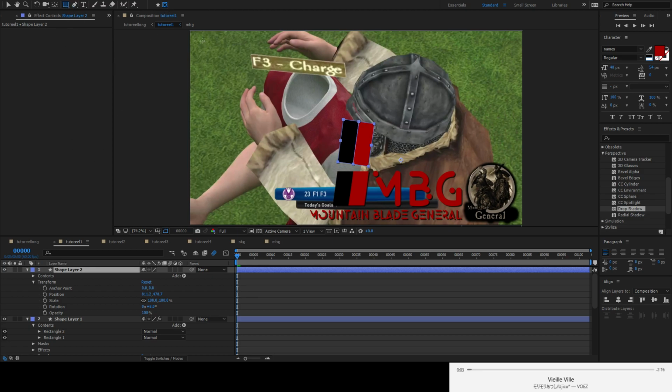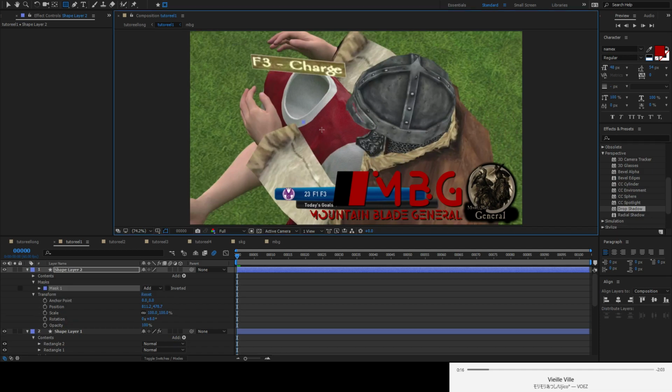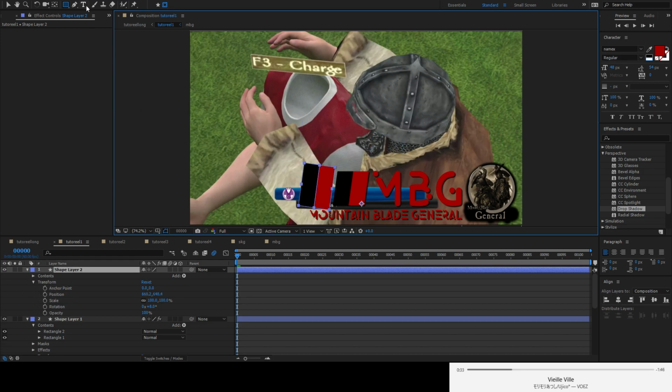And now we can't use the rectangle tool because we have rotated this layer, and the mask we will create on this layer will also be rotated. As you can see, I'm making a rectangle, but it's already rotated, and that's not what I want, because I want the top and bottom parts to be perfectly straight, horizontally straight. So I can't use a rectangle here. That's not gonna work. What I can use, however, let me put this back in the center, is the pen tool.